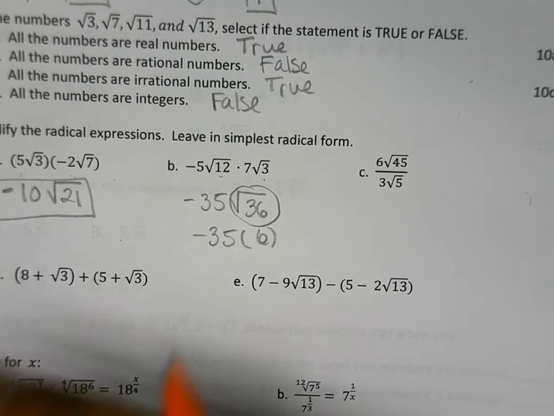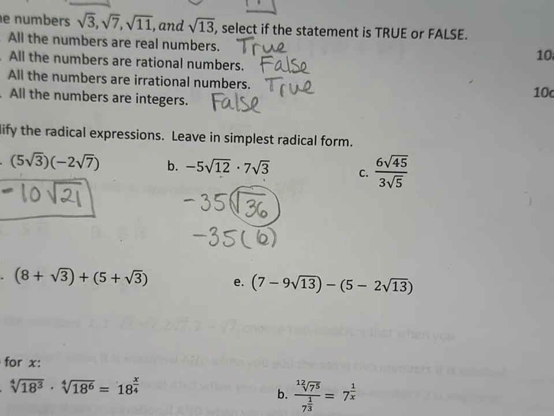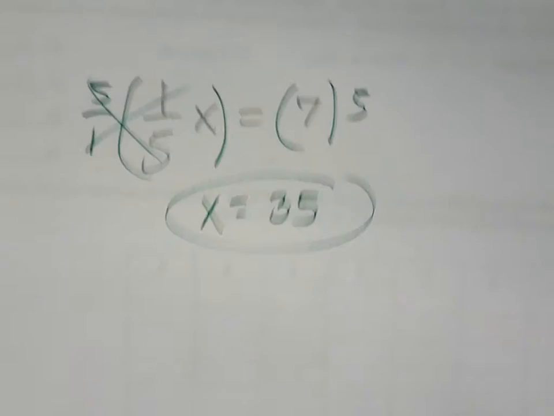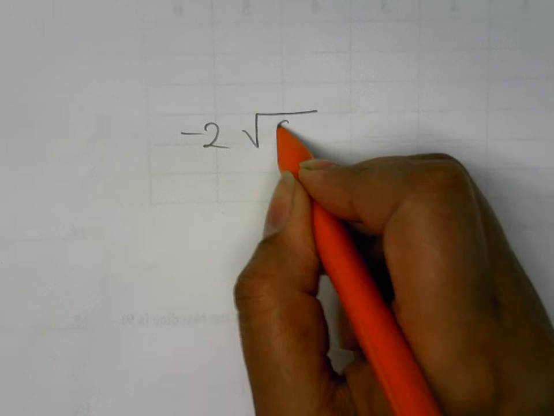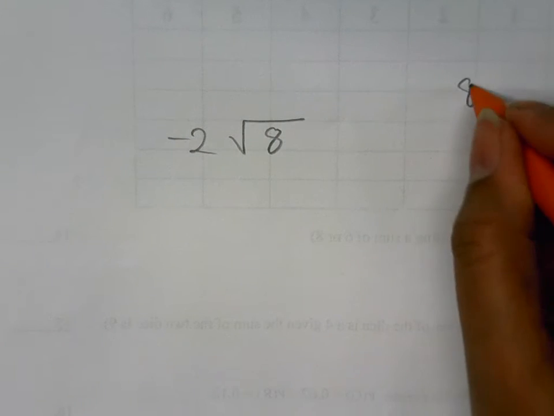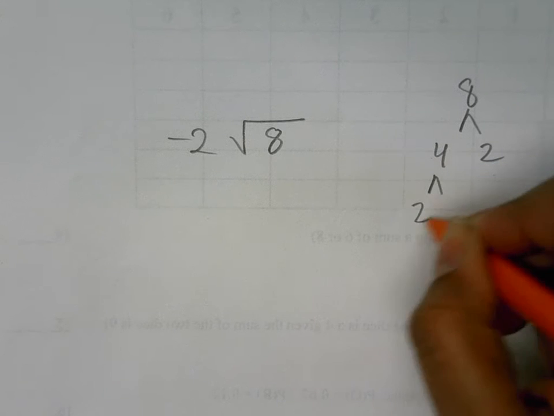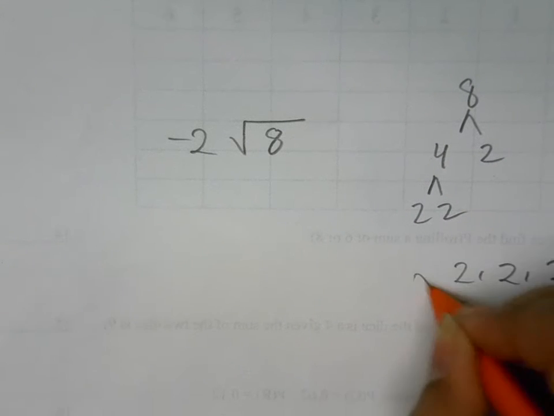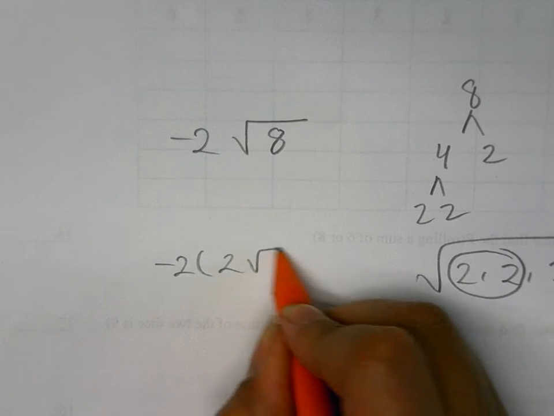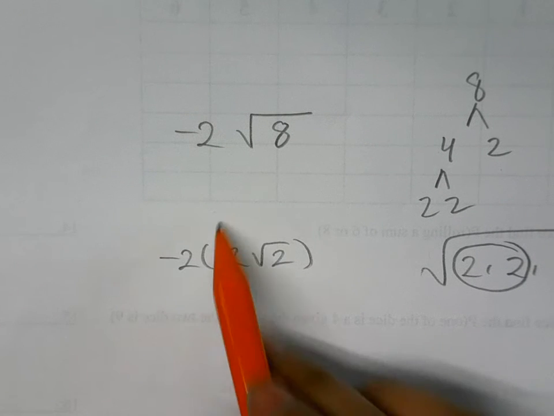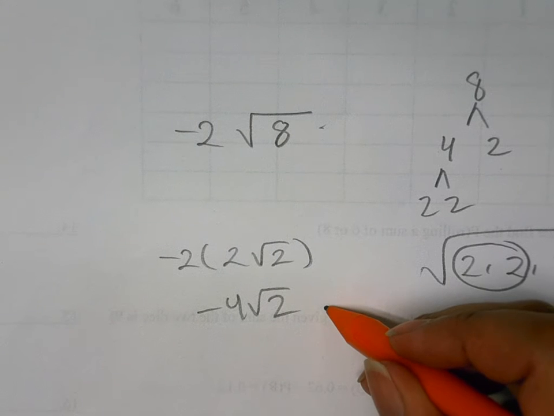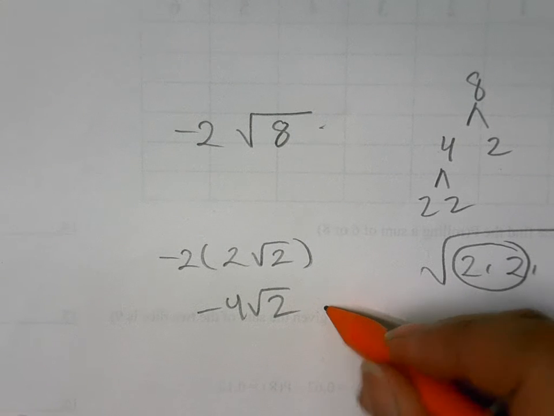There's no radicals. In simplest radical form means, let me show you. For example, if you had something like this, that's not simplest radical form, because what can you do with the 8? And what's 2, 2, and 2? What comes out? So you'd have -2 times 2√2. There's too many 2's on that one, which is -4√2. Not simplest radical form, simplest radical form. But if it's a perfect square, the radicals are gone.